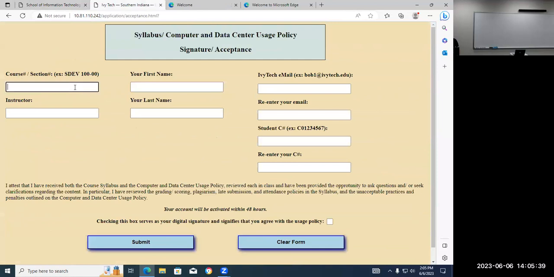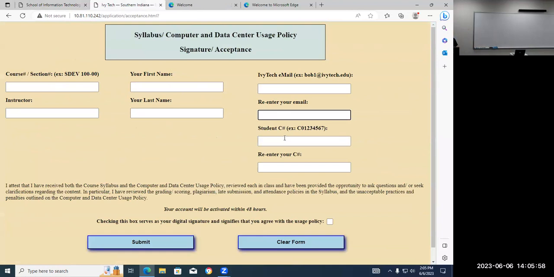And you'll just fill out the form. What course is it? You can just put Informatics 109. Just enter your name, enter your Ivy Tech email. Your username will be the first part. It won't have the @IvyTech. So the Ivy Tech username, but it's a separate account.